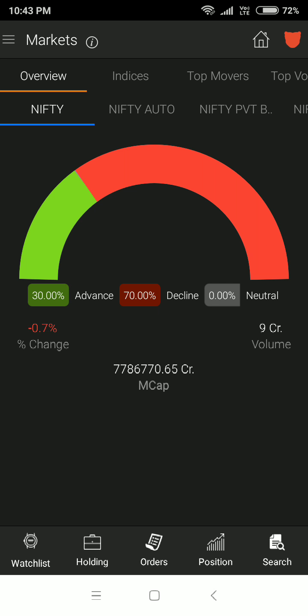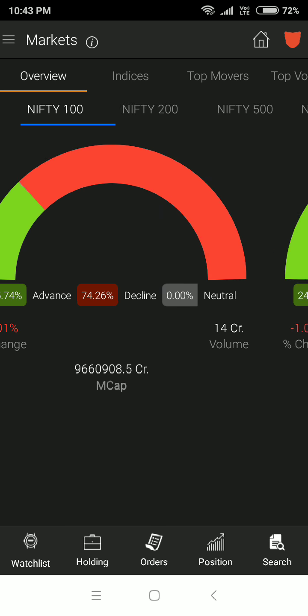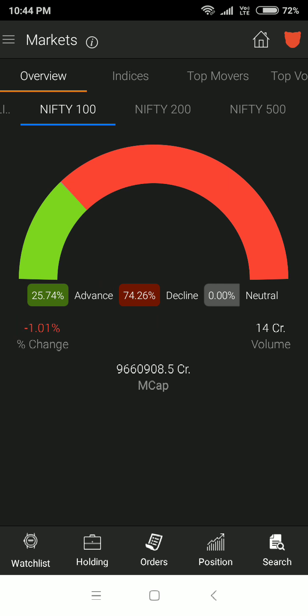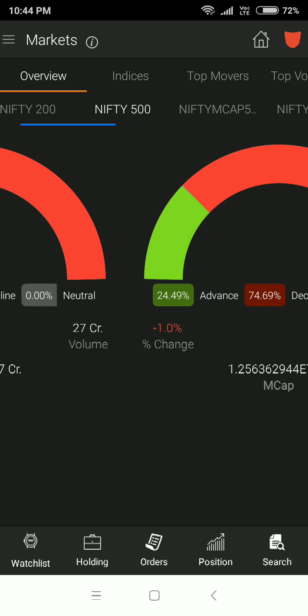In the overview section, the markets overview, you can see the Nifty Auto, Nifty Private Bank, Midcap 100, 200, all things are given over here. The representation and feel is very good. You can see how many advances and how many declines there are, and what percentages have already changed. During market hours, it's a very handy app where you can get these details very easily.